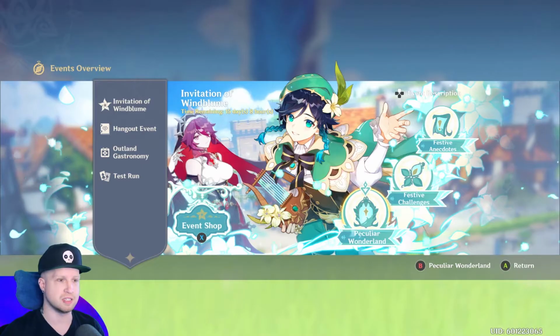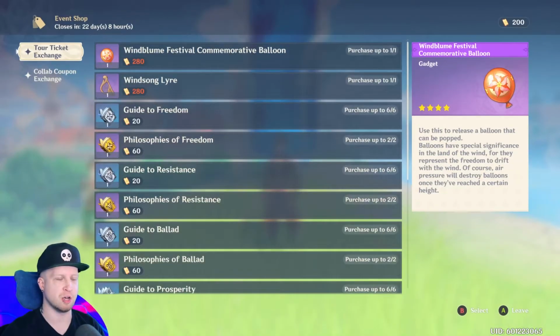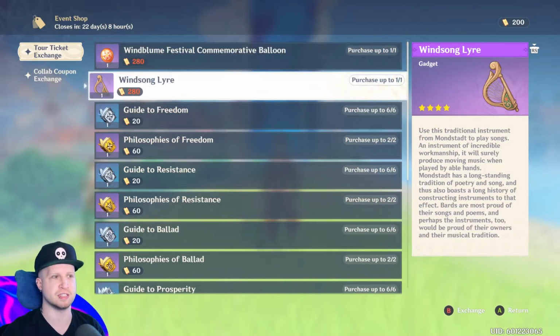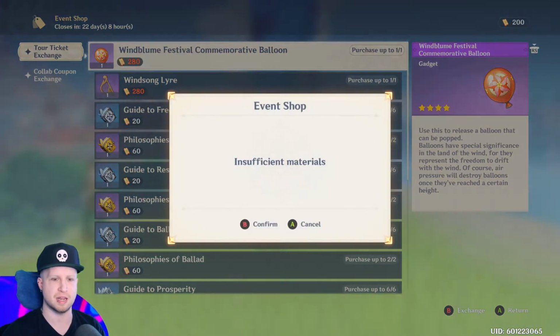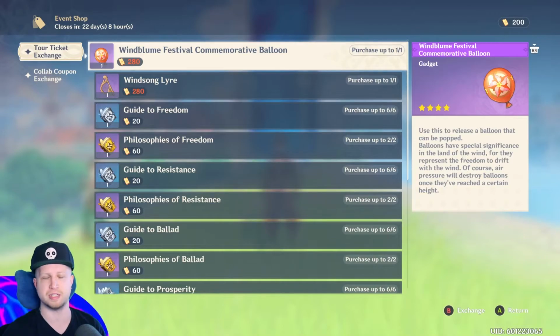Now, last but not least is going to be the event shop itself. So when you're doing the events that are out in the open world, you're going to be getting the gold tickets in order to buy all of these prizes. Certain ones, like this one, we have to, what do we gotta do? It doesn't seem to say it because I have an insufficient amount, but basically we gotta complete all the balloon challenges in order to buy the balloon.